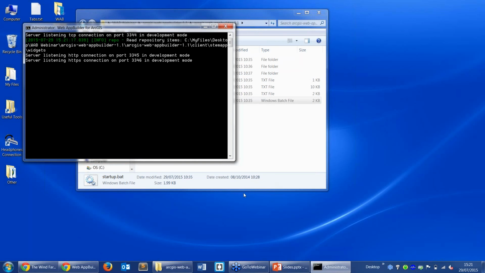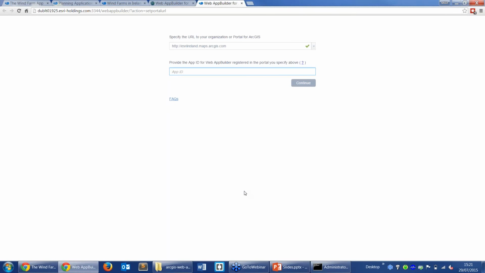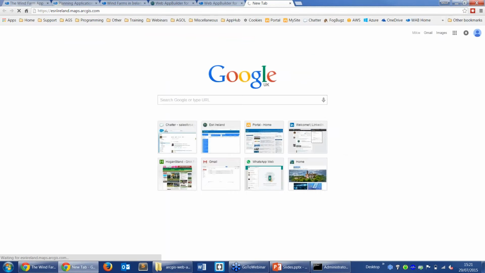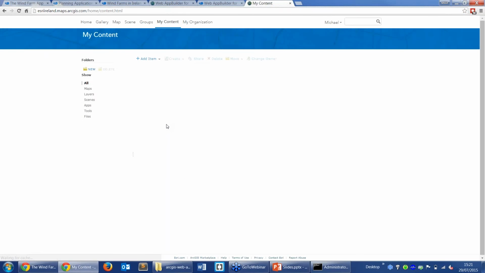So essentially you've taken what we saw on ArcGIS Online sort of offline onto your own machine. You're running it in a little mini web server that's encapsulated in Node.js, and you're good to go. Yeah, basically. So from here, you're prompted to log into your organization account. You have to register your Web AppBuilder Developer Edition with your ArcGIS Online account. So I'm going to go into my ArcGIS Online account.